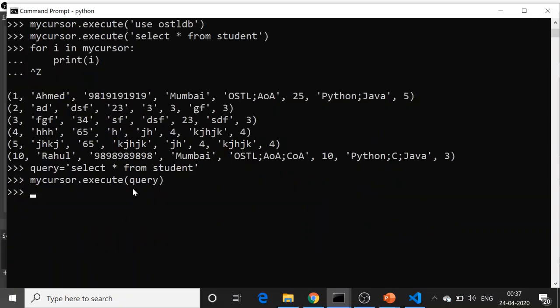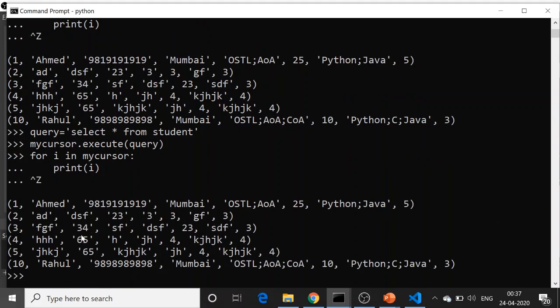This is a derived way of executing a query. We make up a query as per requirement into some string object, and then pass that string object to the execute function. Now again, if you iterate over it, we get the same output.